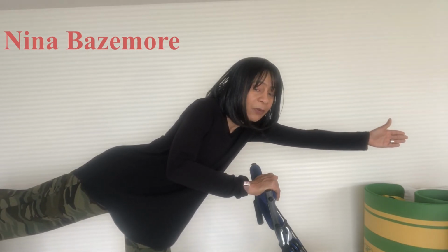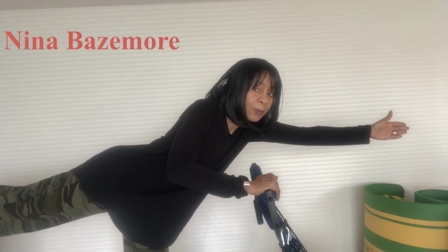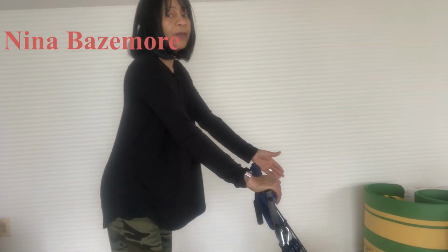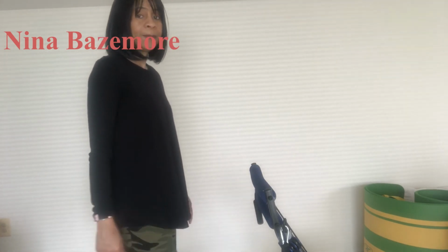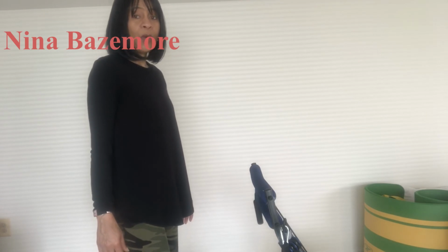About 10 seconds to go. And gently lower that right leg. Gently lower your left arm. Shift your weight from side to side, maybe move a little bit. And then we're going to do the same thing on the left side.